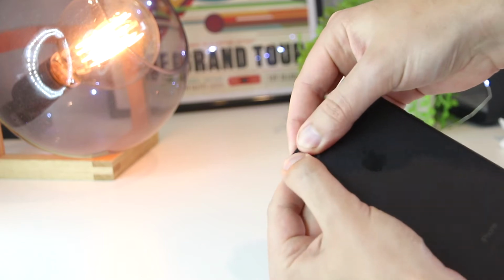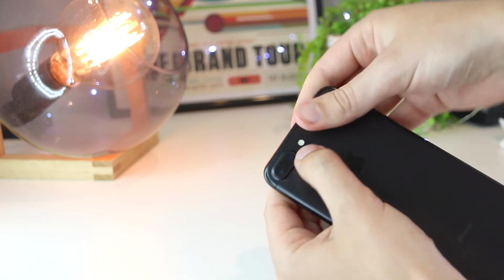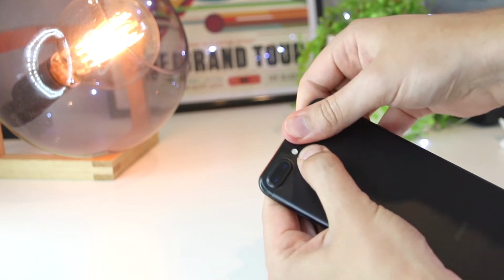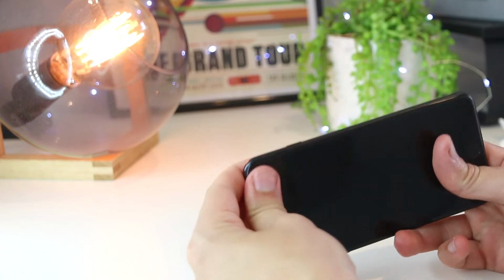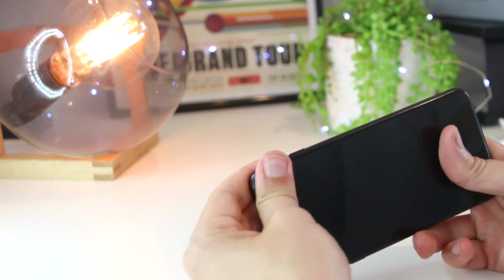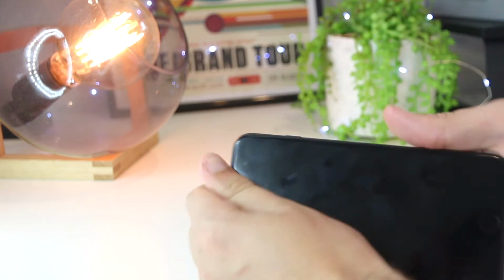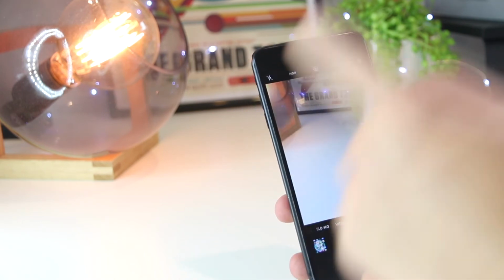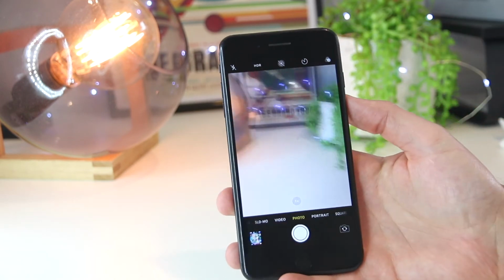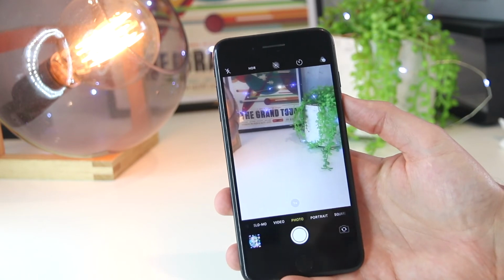and you just want to try and reconnect anything that may have become disconnected or loose on the iPhone. So you just want to repeat this for a couple of minutes, and hopefully that will resolve the issue of the iPhone camera not working. And if your actual camera has gone black, I have noticed that this is a really awesome fix for that as well.